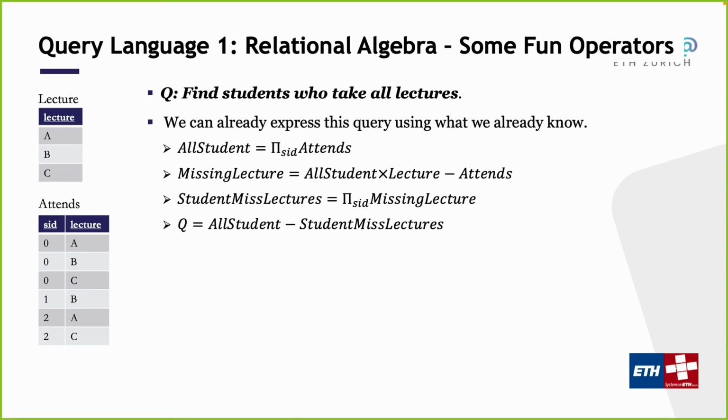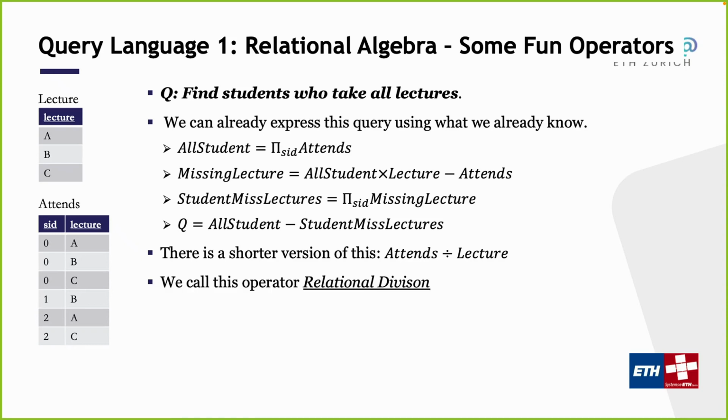Yeah, so this is actually, I think, the first non-trivial thing you'll see in the course, and there are going to be more like this in the next 3 months. This is actually a very tedious thing to write. So luckily, there's a shorter version of this, which is something we call relational division. There's one operator that is attendance divided by lecture, right? We have cross product, which is multiplication. We also have the division, okay? So what we are writing here can be written down in a very simple form. That's attendance divided by lecture.